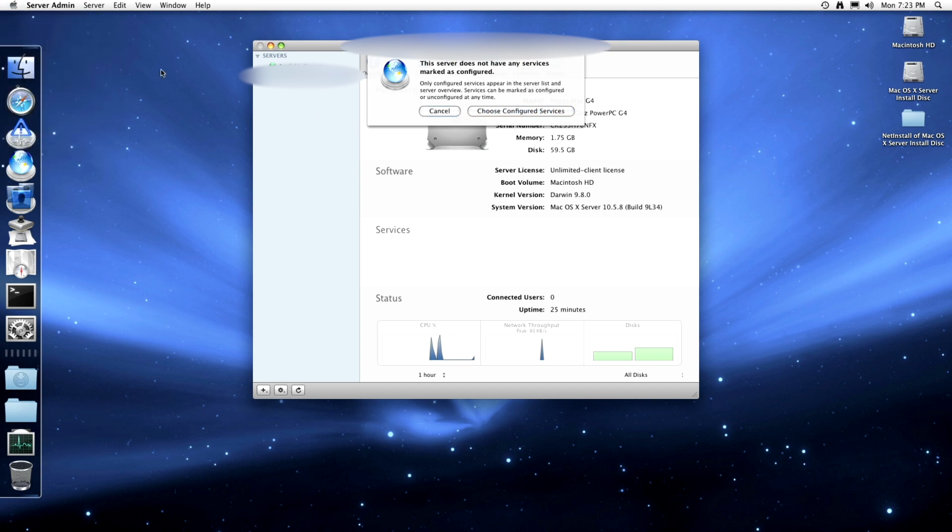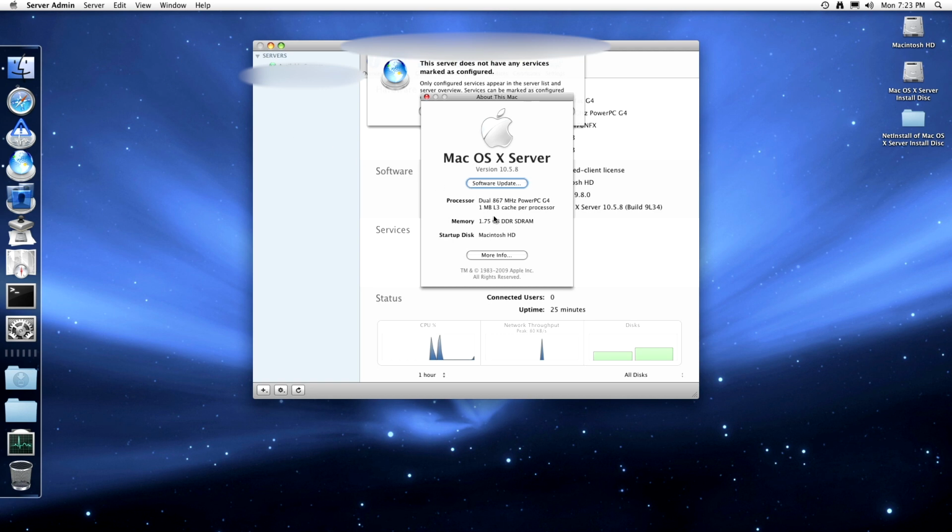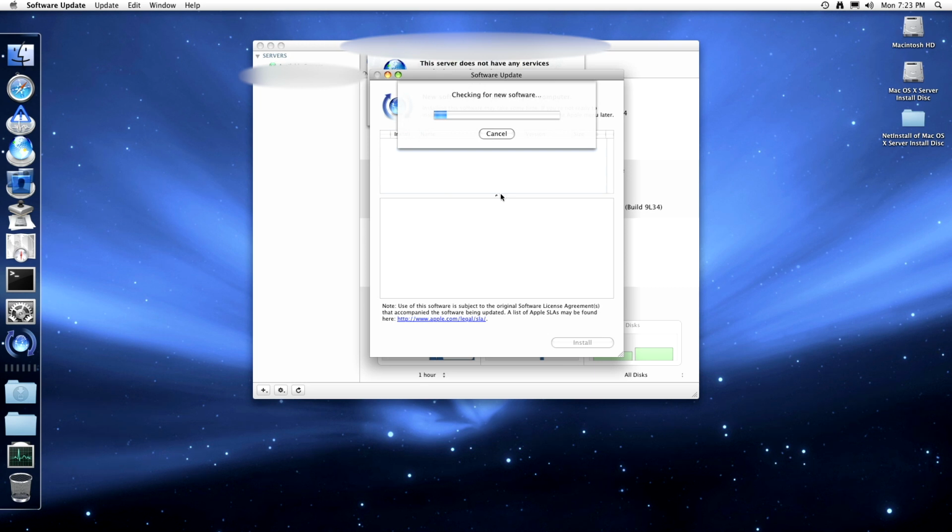Before we dig any further, let's have a look at About This Mac. So now 10.5.8, and there might be a few security patches here that are still to be done. Let's have a look. I can let them run in the background. Sometimes my English fails me.